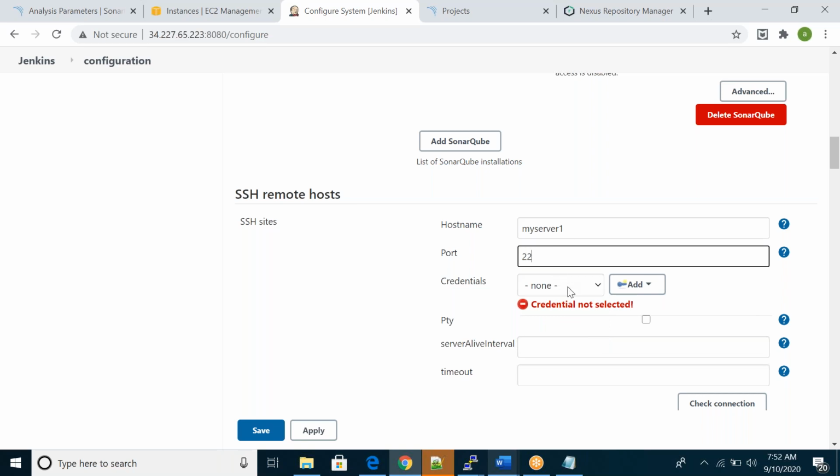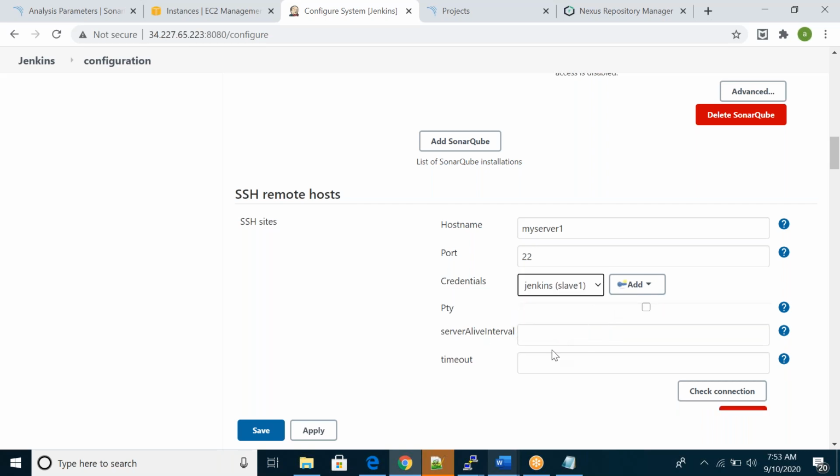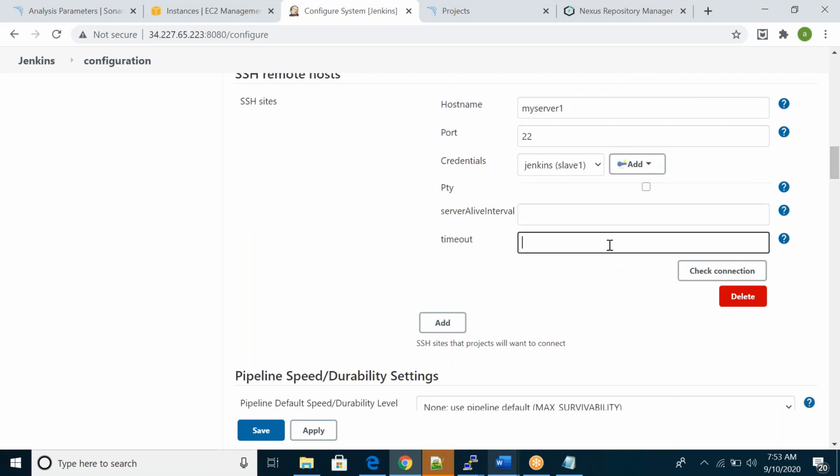The same Jenkins user you can use, otherwise you can configure it here, or use the existing one, slave or GitHub. Slave is also the same username. Here, if you want, you can mention the timeout also.